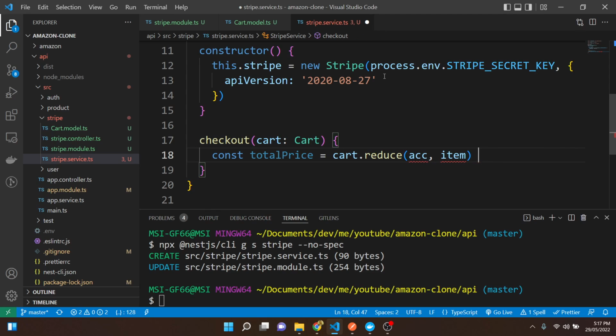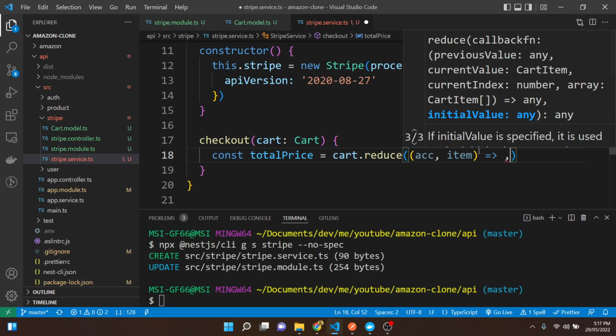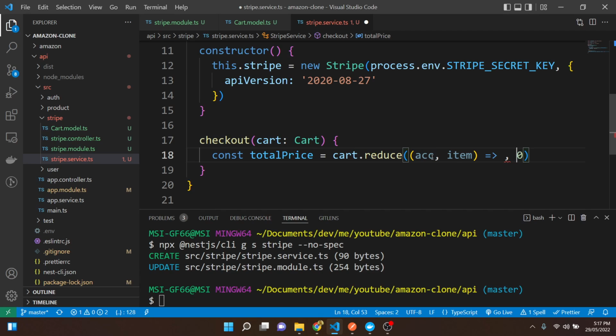And actually this should be in its own higher order function that we're passing through. And we'll do something here. And the first thing we want to do is just pass in 0, because the initial price is going to start at 0 for the first item.